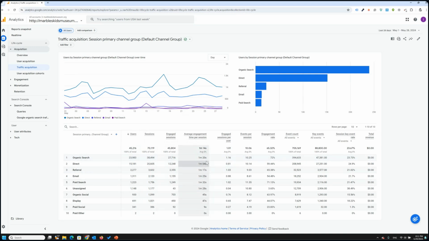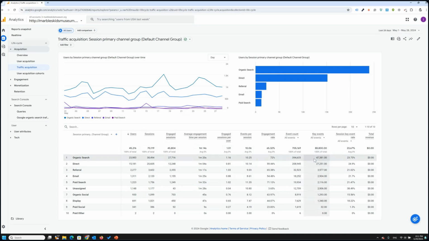What was the average time that these people spent on the website, etc. And more importantly, you have this, which is events, right? So this is where you see all the events that these people from this traffic segment completed within this time period. And then you have this section, which is called key events, right? And key events, that's just a newer term for conversions, right? Google just introduced this new name fairly recently, but these are basically conversions, right?